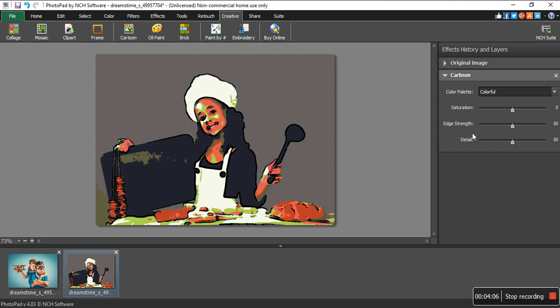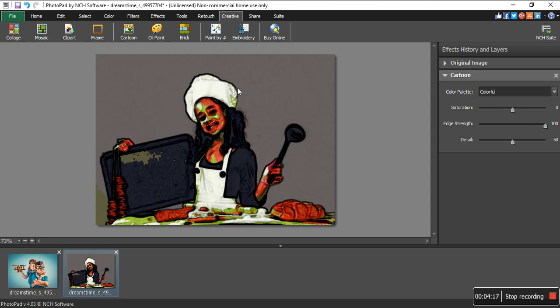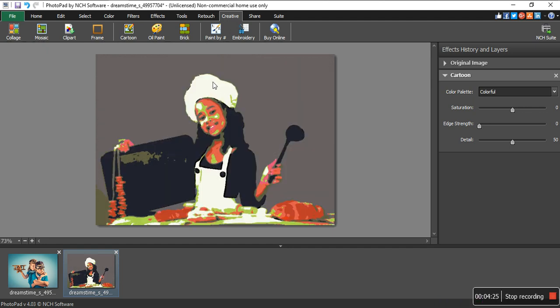I don't know how I can explain this, but the moment we talk about the edge strand, I know that we're talking about the outer part that draws the lady. So the moment we increase the edge strand, do you see this color? Do you see this line become thick? And the moment we decrease to 0, this line becomes thin or disappears altogether.